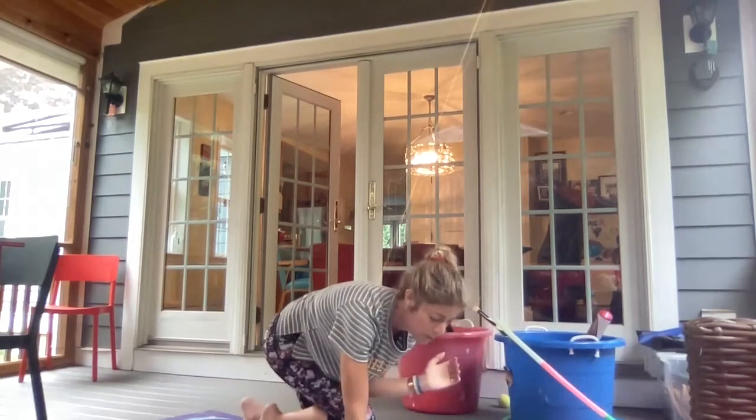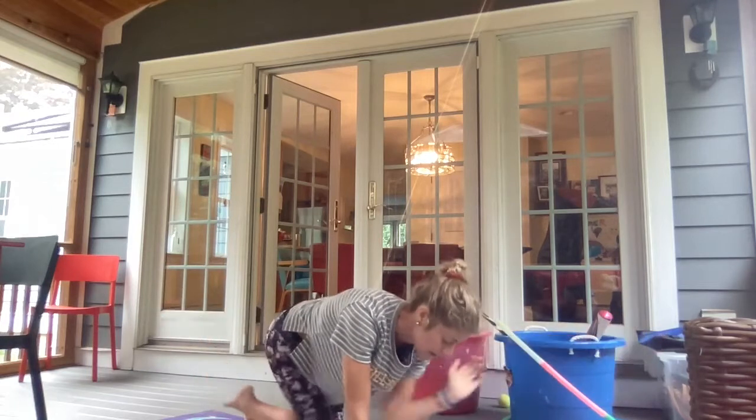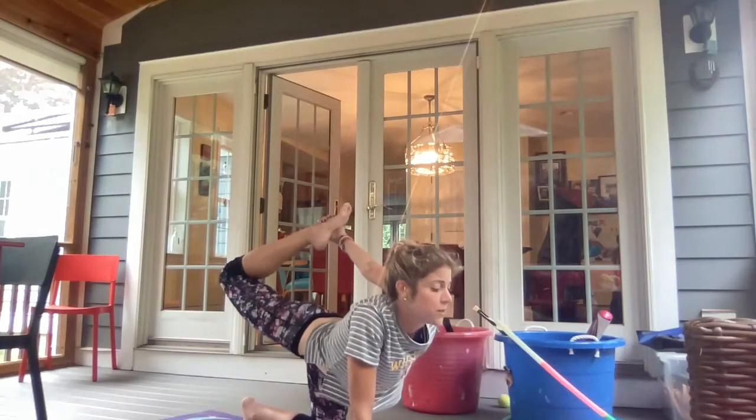Exhale, knee to elbow. Inhale, back out. Exhale, knee to elbow. Inhale out. Exhale, knee to elbow. Inhale out. Exhale, left arm comes around, grabbing hold of the right foot and kicking the foot into the hand.